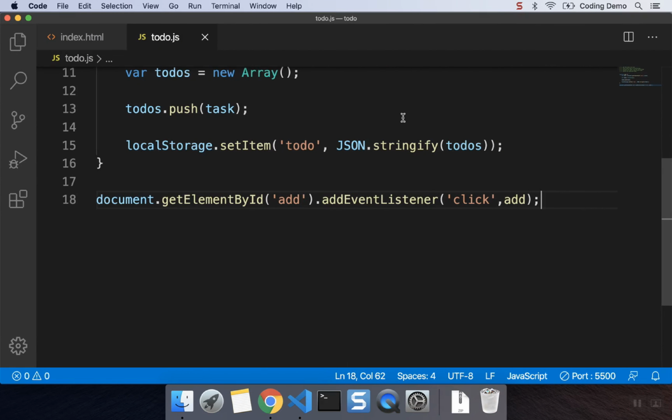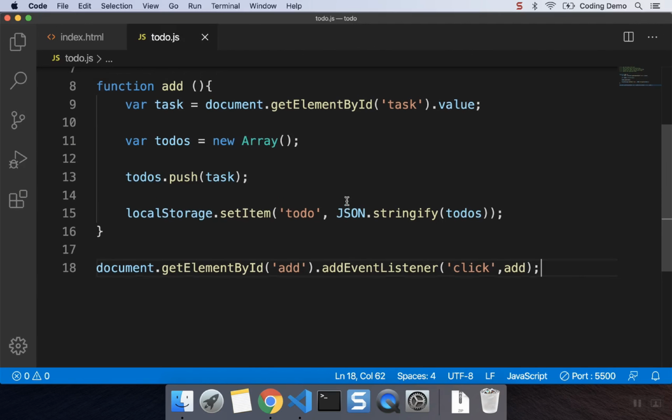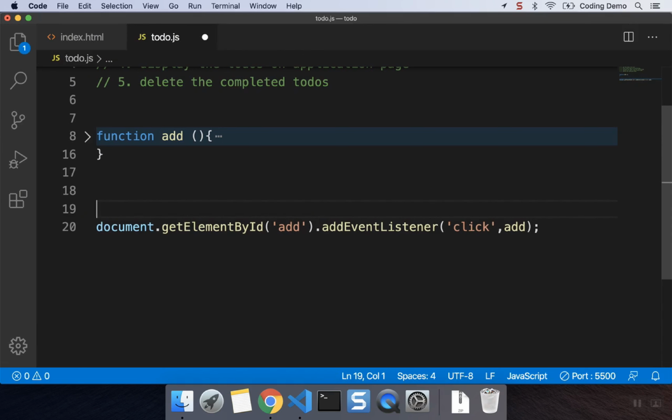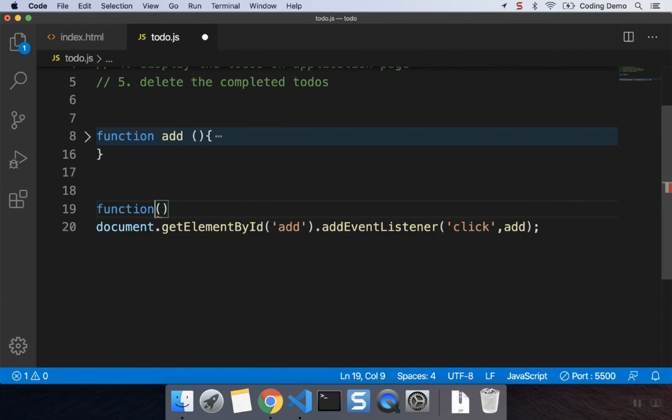So what we need to do is to declare a new array for storing the to-dos only if the to-dos array exists in our local storage. If the to-do array exists, then we need to retrieve and add new tasks to it. Now the way we can retrieve is to write a new function that will retrieve an existing to-dos array. So let me go ahead and create this function. I'll call this function get to-dos.